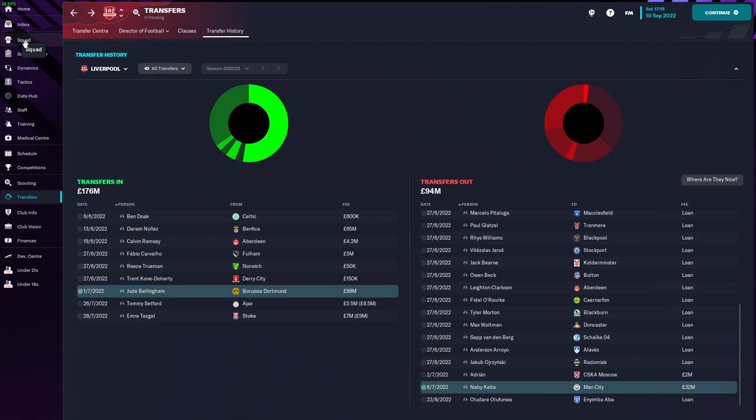Ox is always injured, and Nat Williams is just not a very good player. But those are the other two players who I'm thinking of pushing off. Now, here's another important thing.